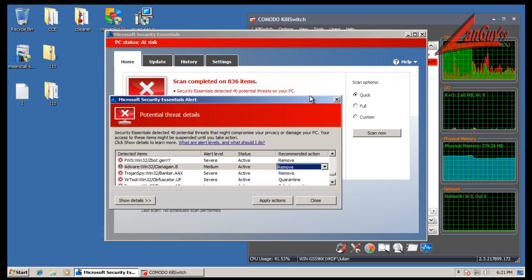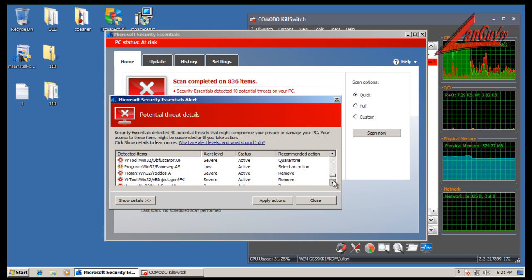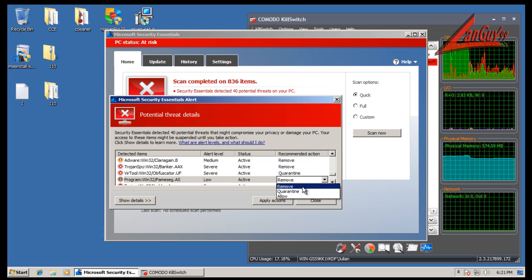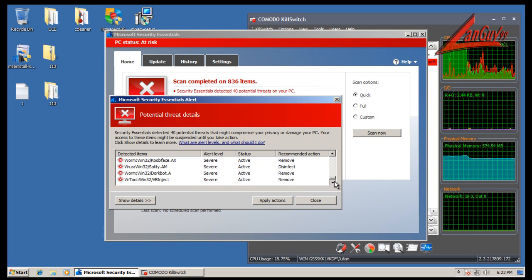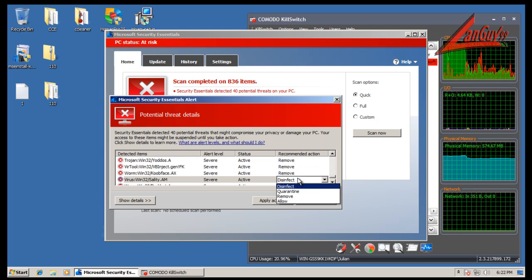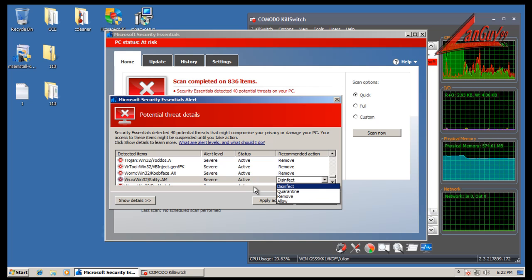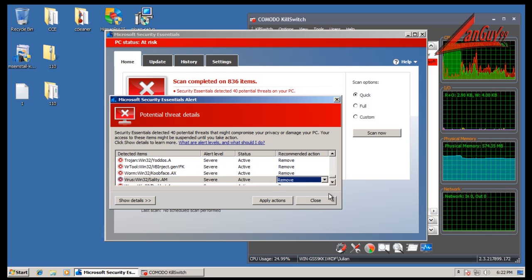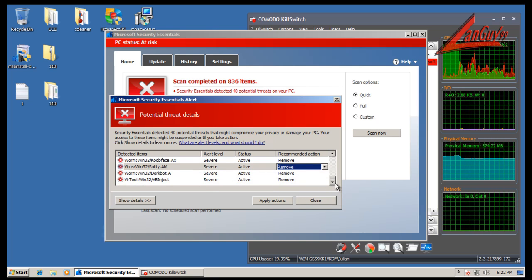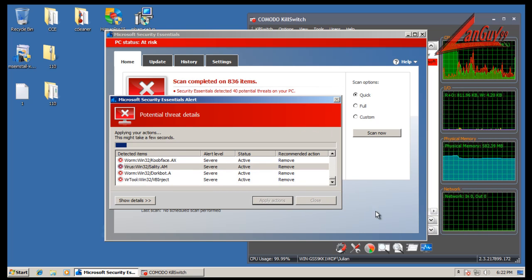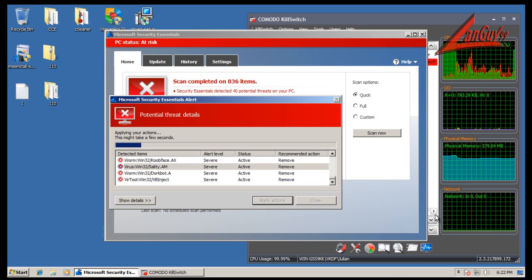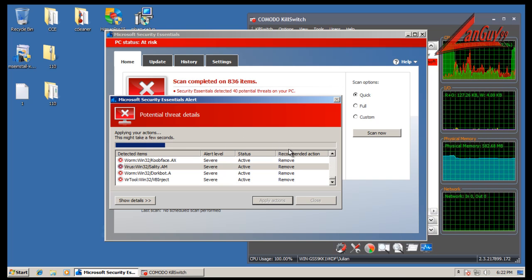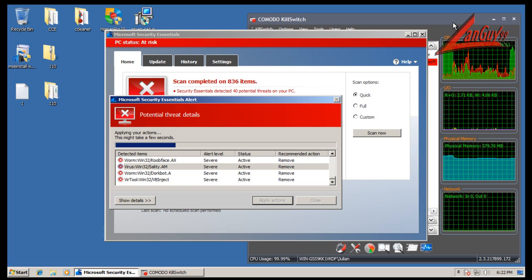It's kind of annoying how it just jumps down to the bottom. Apparently it can disinfect salinity, but I'll remove it anyway. Alright, we're going to apply all the actions here. So we'll see how long this takes. Shouldn't be too bad.